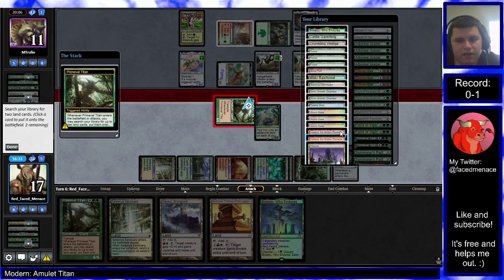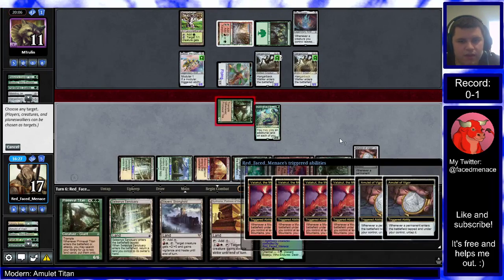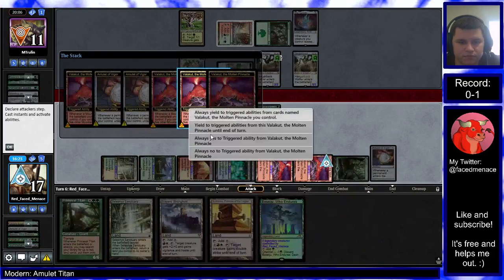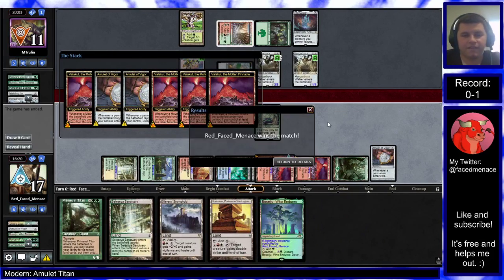Yep, let's just get double Valakut and send everything upstairs. Force them to kill this Dryad. And then if they are able to kill it, then we'll be able to play land and hold up Boseiju, so... go always yes, always yield. And we win. Whew, okay.